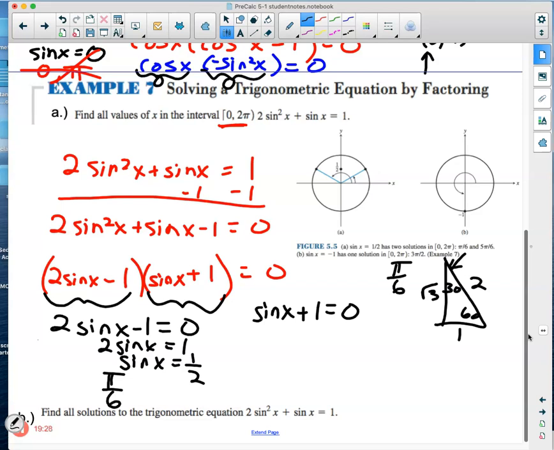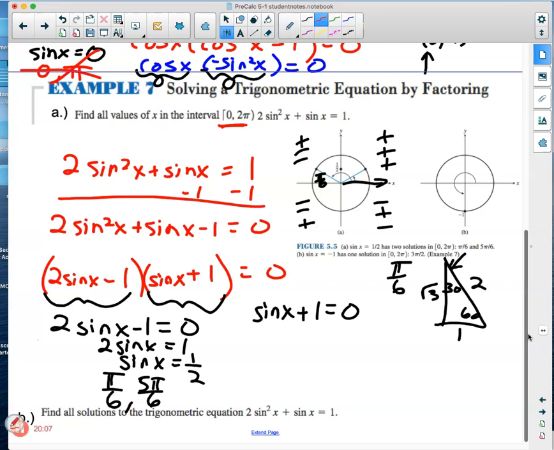But remember, as we go around a full 2 pi, there is another positive sine somewhere. And in fact, it's in quadrant 2. So in quadrant 2, we have to think about placing that pi over 6 right here, so that'll be our reference angle, and then giving it its new name from the positive x-axis, and that would be 5 pi over 6. In the other two quadrants, sine is negative, so we're not going to find any more solutions there.